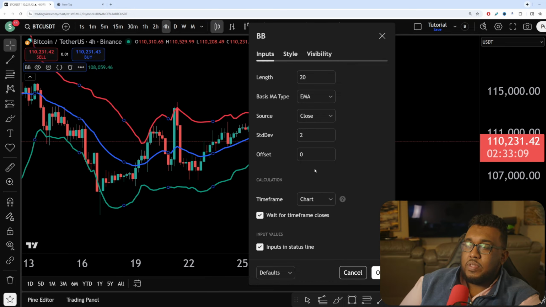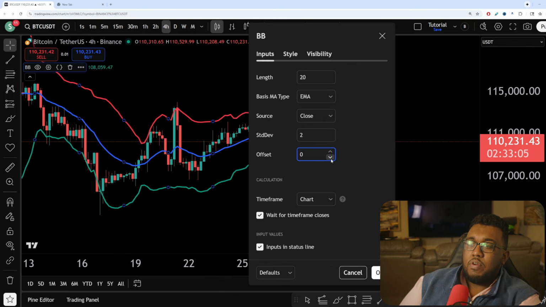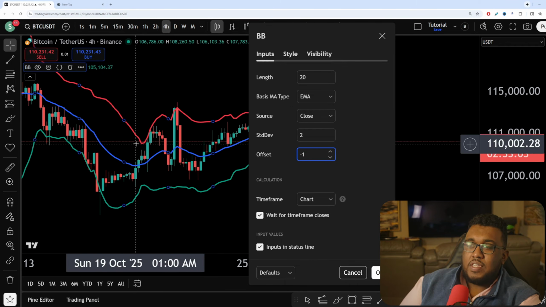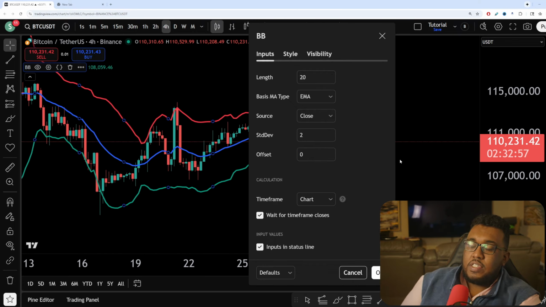You do not have to mess with the offset at all. If you feel like you need to, you can move it up 1, but rarely have I felt a need to mess with the offset. It never really fits exactly what I'm looking for, all right? Now, everything else here is going to be the same. For this one, I would say you want to pair this not with a VWAP and not with an RSI, but something more like a volume oscillator and a MACD.